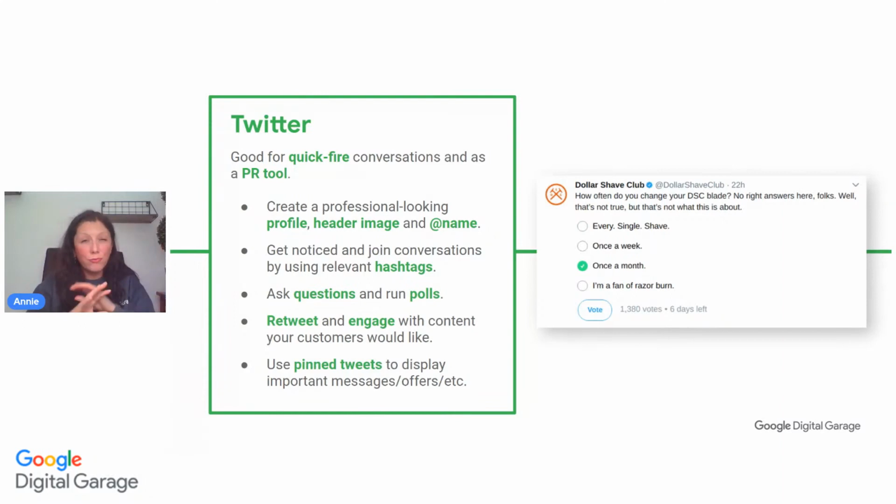So get really clear on what your brand is about, what you do differently to anyone else, and get that in the header in your profile and get the image to mirror that as well, to show that. And engage with people. It's not a one-way tool. Do retweet and engage related content that your users might also be interested in.